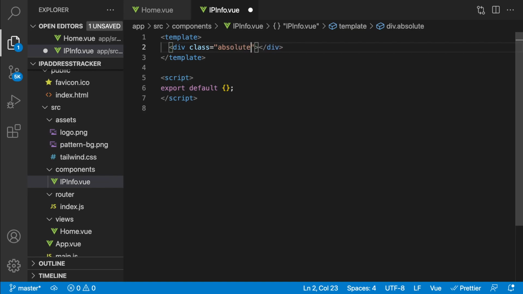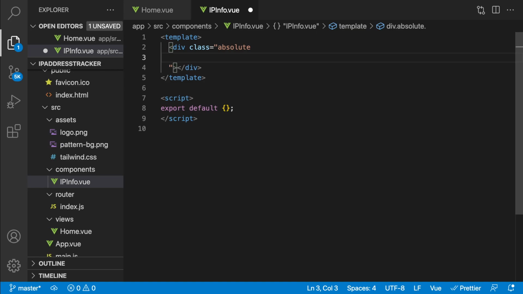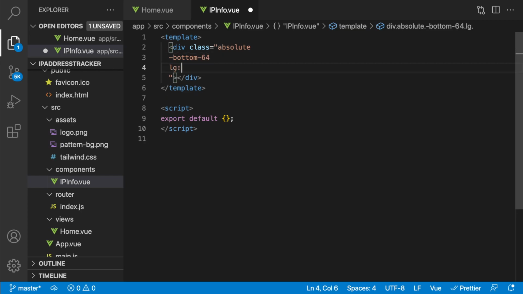And what we want to do is, I'm going to do this with some spaces here to keep things a little bit easier to read, because we're going to have a few classes here, and we want to position this on the bottom but below it. So we want to say negative. Now to do that with Tailwind, you say minus, and we can say bottom, and we're going to pass a value of 64 here. Now on large screens, what we want to do is have it be negative bottom, and we're going to say 20, because we are going to be using some media queries here. So to do that, we're going to say large, because on larger screens and above, we want it to be negative bottom 20, but any other screen, we're going to say negative bottom 64.